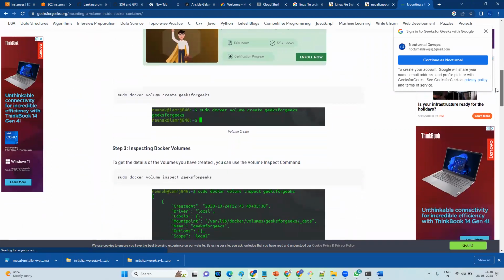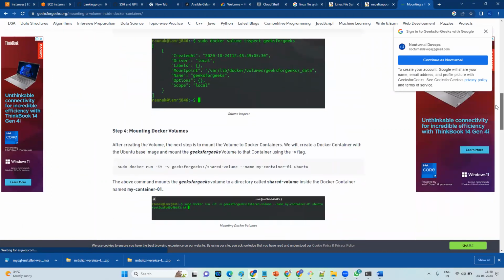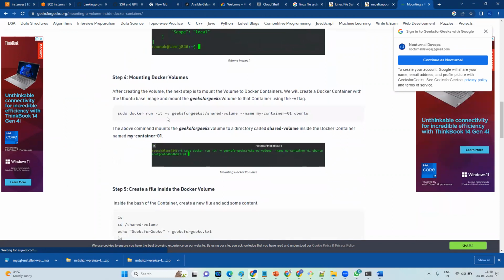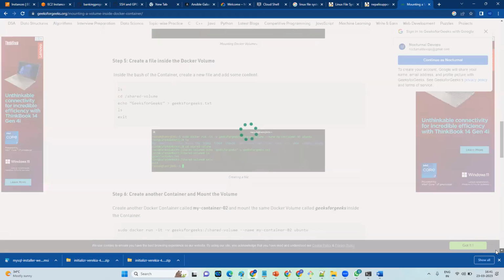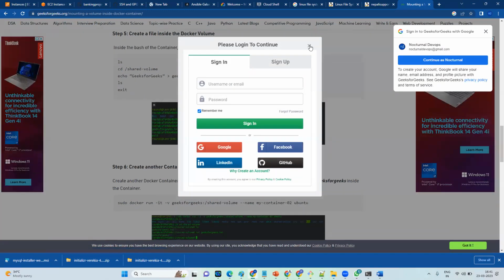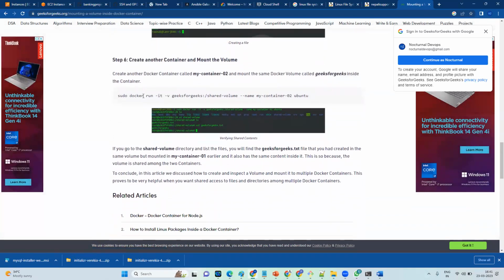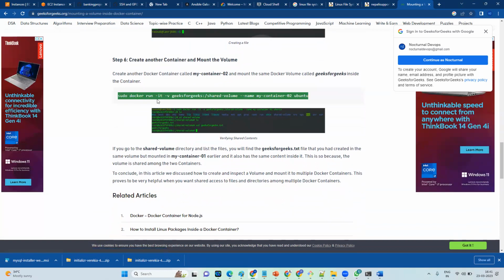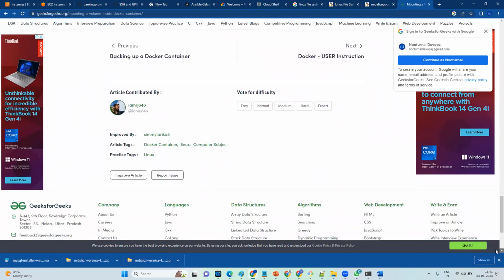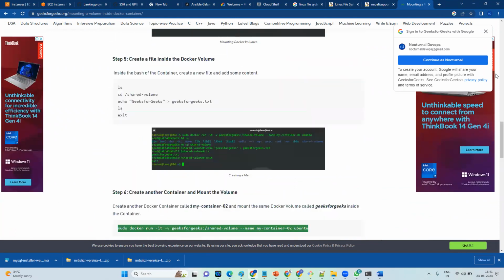Docker volume create and then docker volume inspect. Next, what are the same? Sudo docker run -itv -v gigs for gigs shared volume. Okay, there's nothing but mounting a volume as shared volume onto the Docker host. But our requirement is docker volume attach on a created container. We want to extend our container. This is the command to attach a Docker volume during runtime, meaning with the docker run command. Once a container is already created, we want to connect with it.